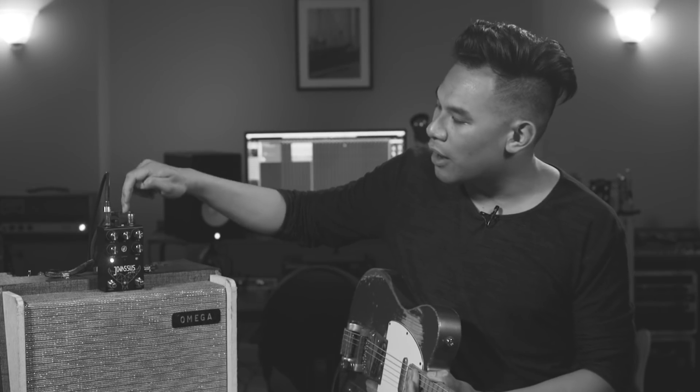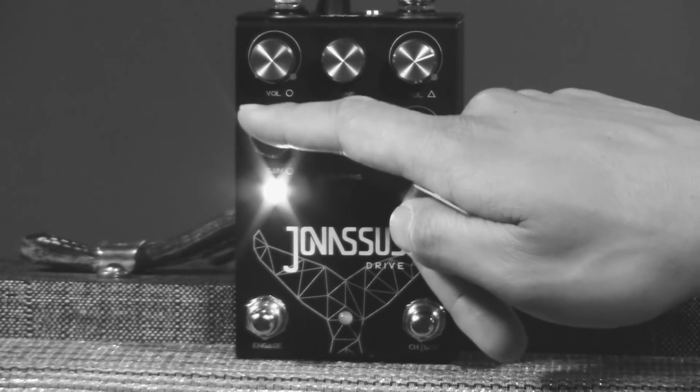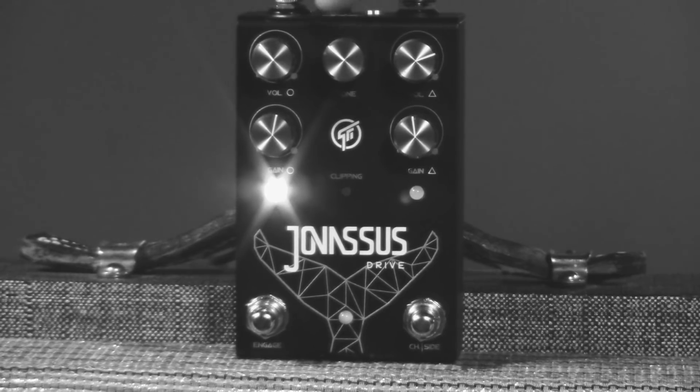Okay, so let's dig into this pedal a little bit. We got 2 channels with it, the low and the high gain side. On this side, by default, is the low gain. We have our amount of distortion, our volume. This is a shared tone knob between both channels. So I'm just gonna put everything at a noonish place. I have the tone where I think it sounds the best for this guitar.